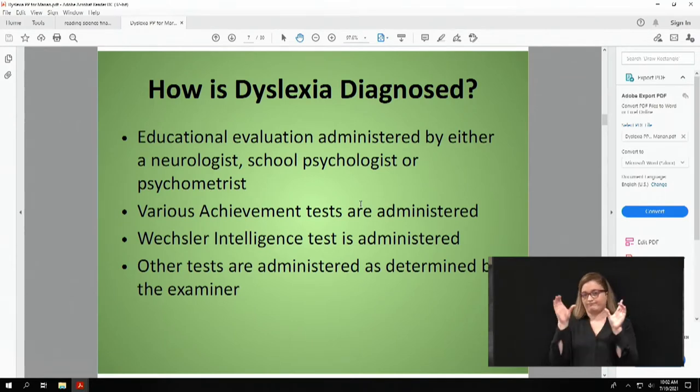It has to be an educational evaluation by a school psychologist or a neuroscientist or a psychometrist, and they give various achievement tests as well as an IQ test. And then as they go along, sometimes they will administer other tests as well. But those are the people who can say they have dyslexia. We may say your child shows tendencies and we would like to have your child further evaluated, but we cannot say, as teachers, that they have dyslexia because we just don't have that credential.